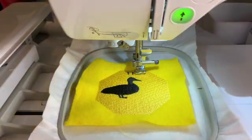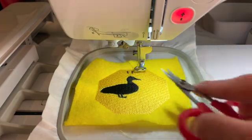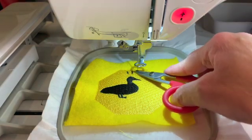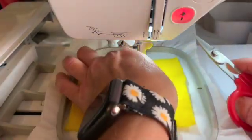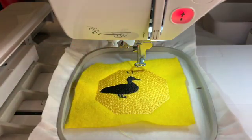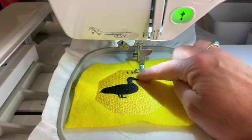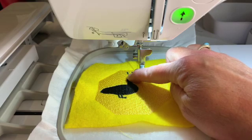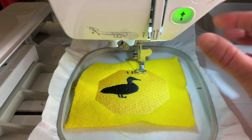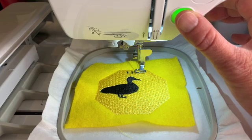I've noticed that the tail did not get absorbed underneath, so I'm going to go ahead and clip it right away. I don't want it to get caught under any other stitches. Makes it harder to trim. There we go. So feel free, if your machine doesn't cut jumps, feel free to stop it when it finishes a bit and then it makes that little jump. Go ahead and clip it right then and there. Sometimes I found when I had machines that didn't cut jumps, it was so much easier to cut them right away.